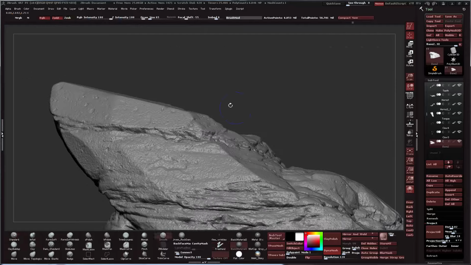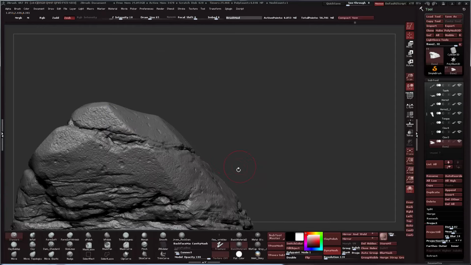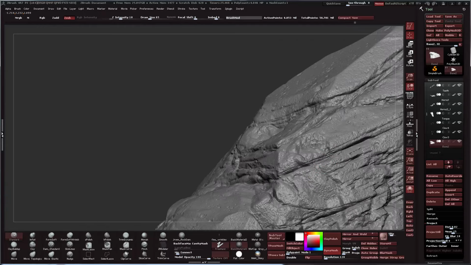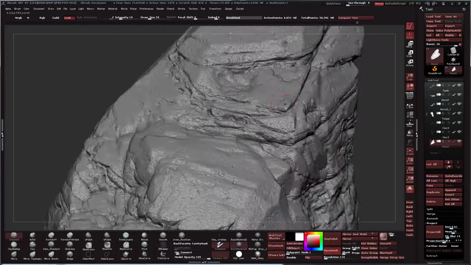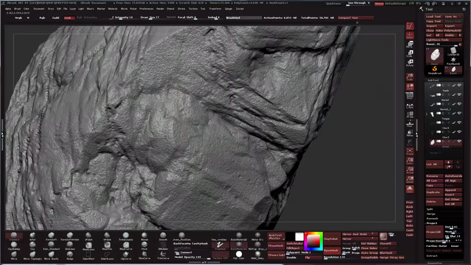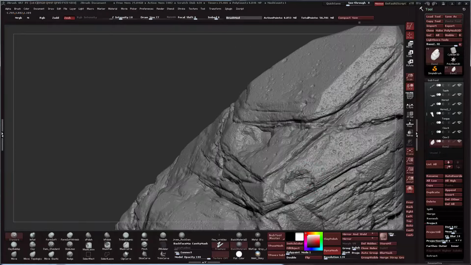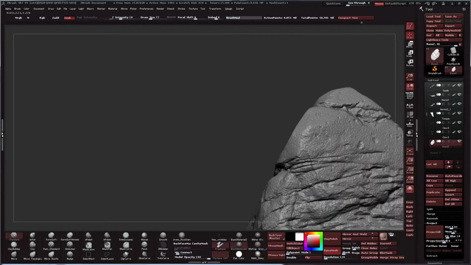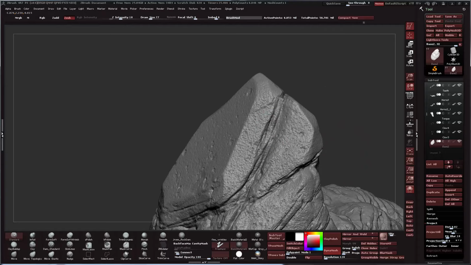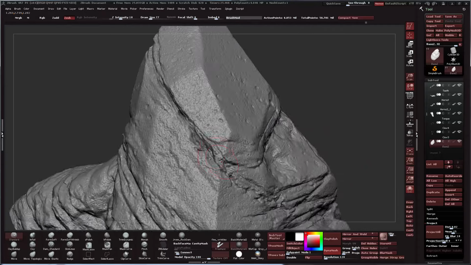It's a natural, organic blob here, so you kind of have to just make it up as you go. Having a perfect reference next to you to mimic is going to be helpful, but there's no way I'm going to have time to sit here and replicate an exact stone from reality from a picture on the internet. That's not the intent here. So I'm making this up with reality in mind. So that's kind of what we do with ZBrush, isn't it?